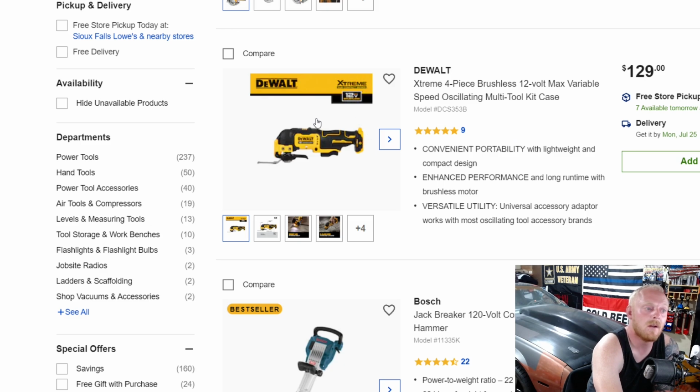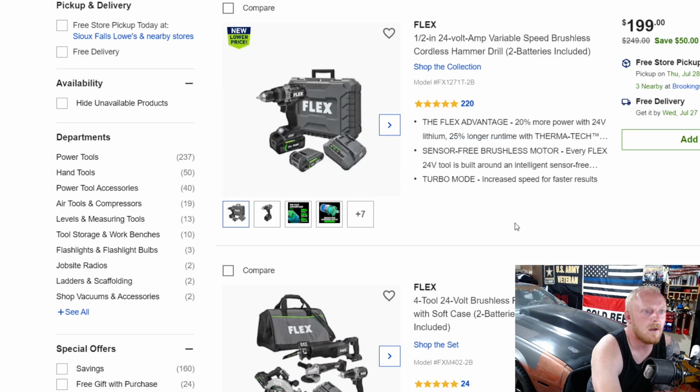I've gotten a lot of good feedback on these when I asked about them in the past. It's definitely a tool that I could have used multiple times with some house renovations. So this is definitely one of the tools that I'll be picking up next. Another flex tool, a couple of flex tools.